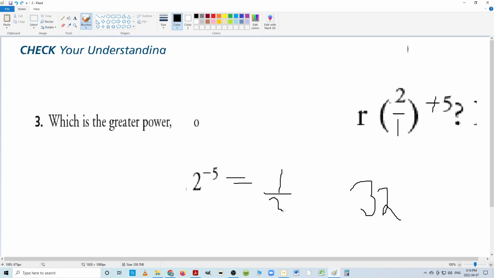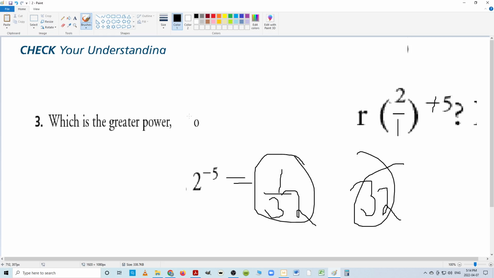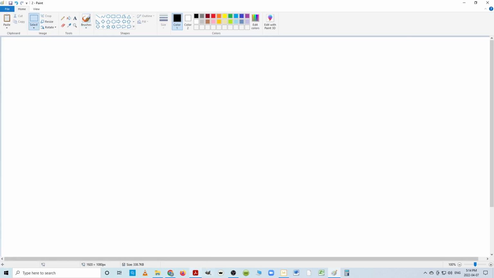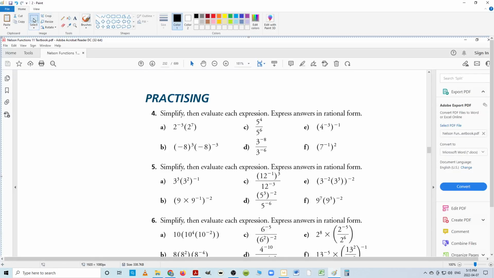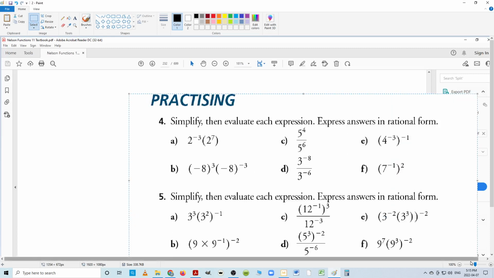So it's 1 over 32. And it's quite clear that 1 over 32 is smaller than 32. And they just want you to practice understanding why it's different. A lot of these are pointless, so I'm going to just go through the rules because this is kind of like grade 10 stuff, really. So I'm just going to get rid of that.